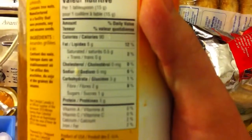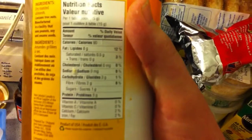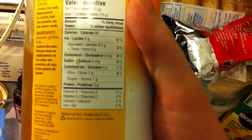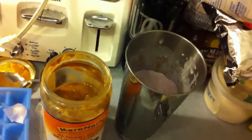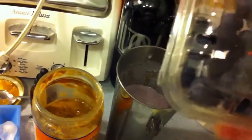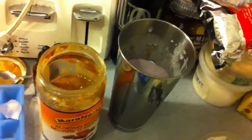The Isoflex stuff here has next to no carbohydrates. As you can see here, supposedly it's got 3 grams of carbohydrates per tablespoon. Okay, so that's 3. Plus your blueberries are around, if I remember correctly, 8. I don't know, I'd have to look it up. So you've got about 11 grams worth of carbs.